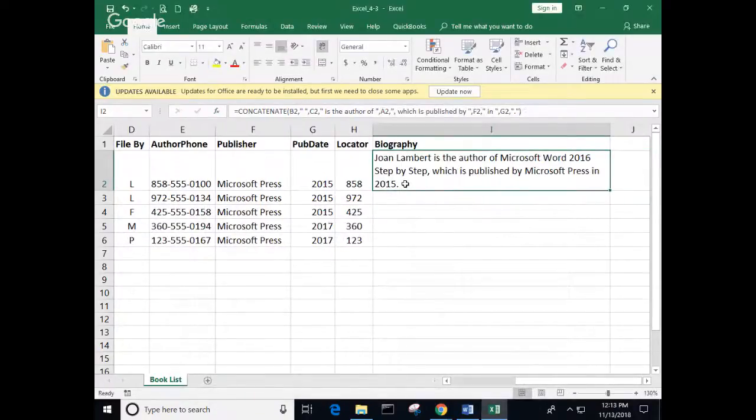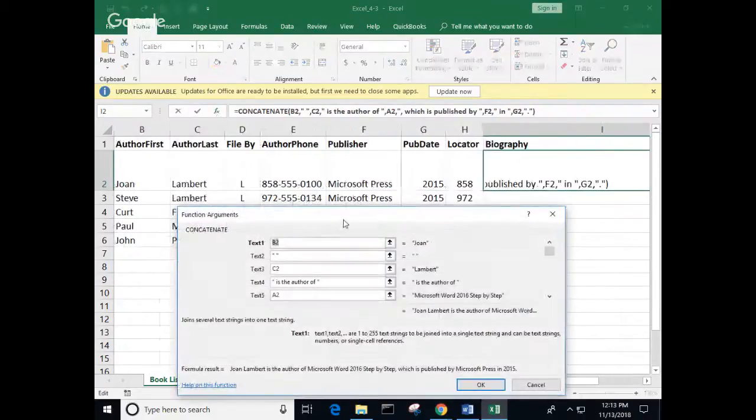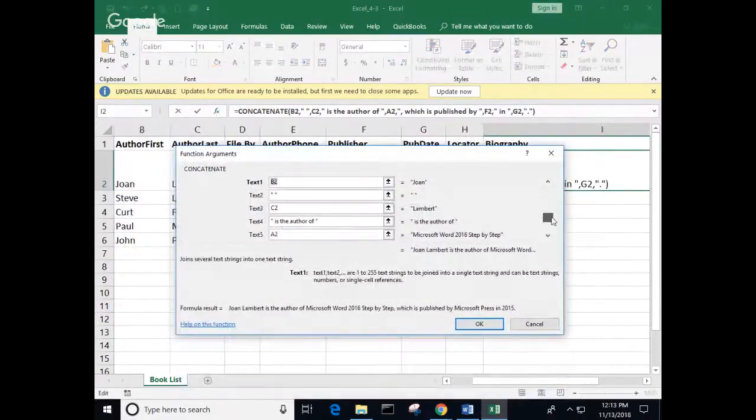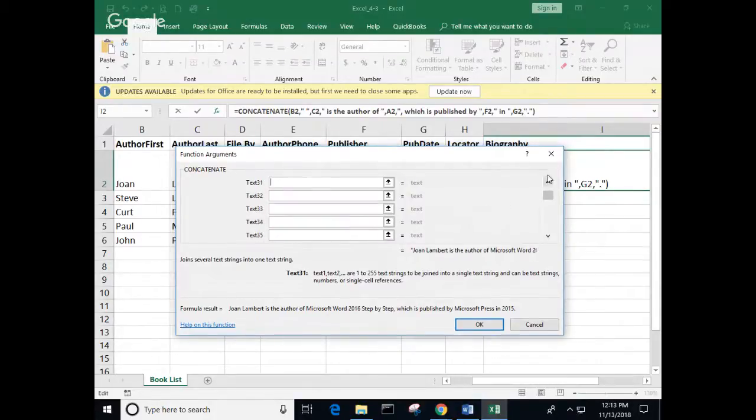How did you get back to that? I just clicked on the FX button here to bring up the dialog box again. And I just scroll down to find that. Wow, I scrolled down too much. Text 221. We don't need that many for this. So you just put the period there. Okay. So my last box, which I think was text 10, I just put a period in there. Oh, parentheses. It put the quotes on it. I didn't put the quotes on it. I just hit period and enter.